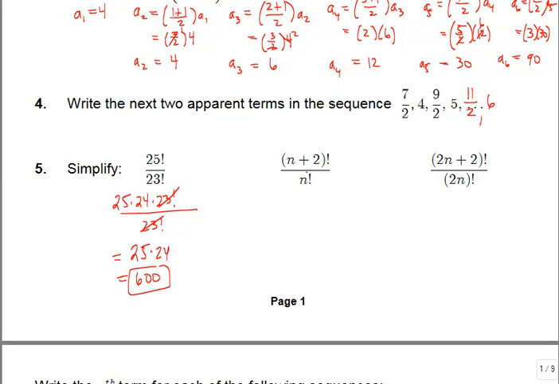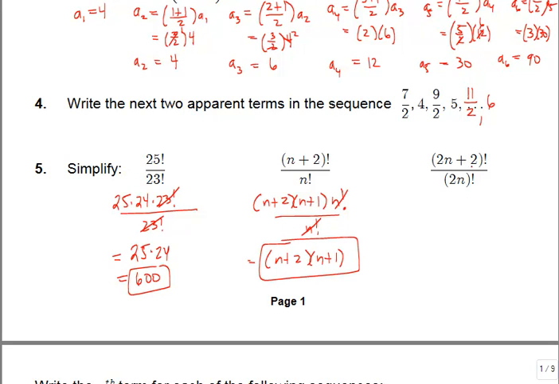Okay, so using this next example in the same way, n plus 2 factorial is going to start at n plus 2 and then go down by 1, which would leave me with n plus 1. Then if I subtract 1 again, that's going to give me an n, and then it would be n minus 1, n minus 2, and so forth. So from n on down is just an n factorial. So the n factorial on down, those cancel. So this is going to be just the first 2 terms multiplied together.